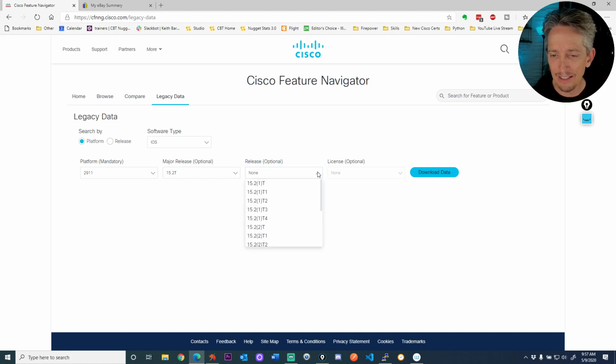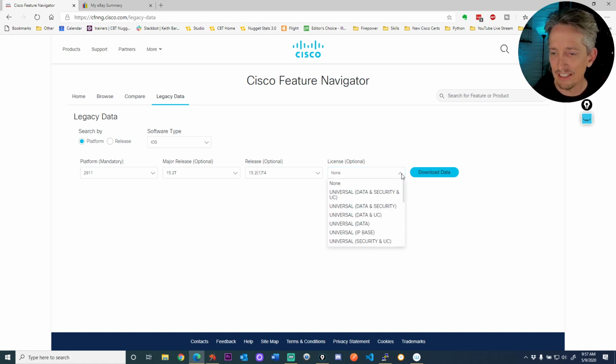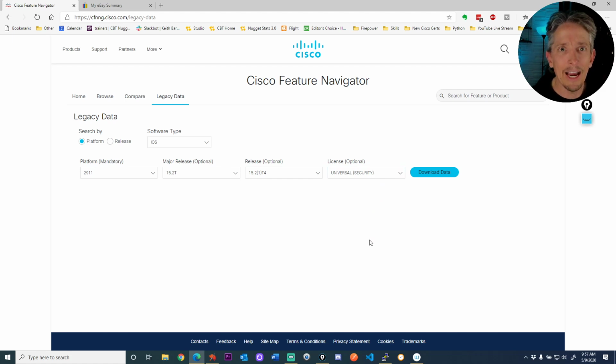So you put it in if you want to know what features are there. And then for the release, if you're targeting a specific flavor, like you bought it off eBay and it's got this version of software, you want to find out exactly what features exist. And then for the licensing, I think it said security, had a K9 in there, but I haven't got that gear yet. It's coming in this week or week and a half. So when it comes in, I'll check on it exactly.